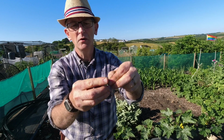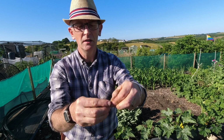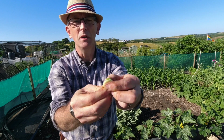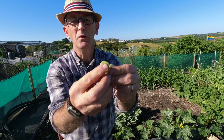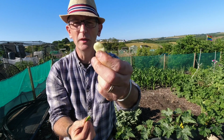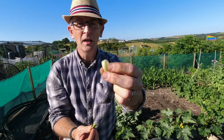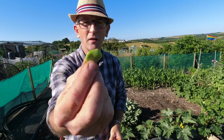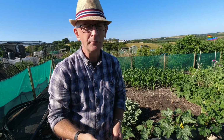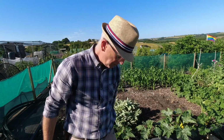And then once they've cooled, you take them out of the boiling water, plunge them into cold water, and they go soft and wrinkly, and you can just squeeze them, and then the inner bean just pops out. And this is the tasty bit. This bit is quite bitter, especially on the bigger beans. So I always take this off, some people don't. But yeah, when you take them off, you get this lovely little green, fleshy inner bean. And then you can do all sorts of things with that. Not unlike peas, to be honest.